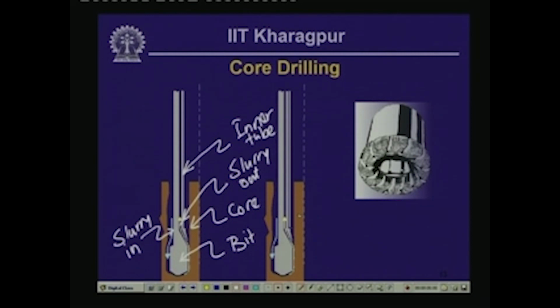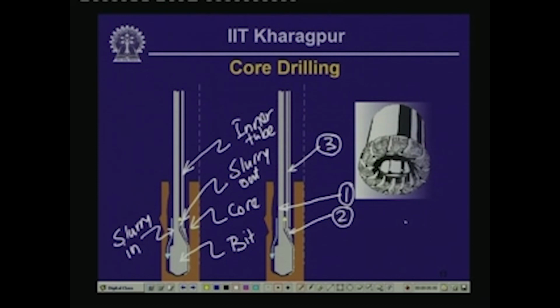Then you could also have a triple tube sampling, and that is shown on the sketch to the right. Here you can see that this one is the first tube, then you have the second tube, and finally you have an inner tube which is also called the liner. So, here you have a double protection between the core that is getting into the tube and the slurry that is being circulated.